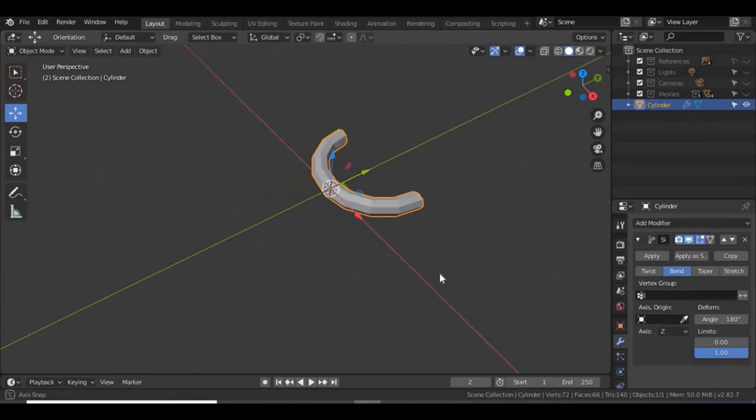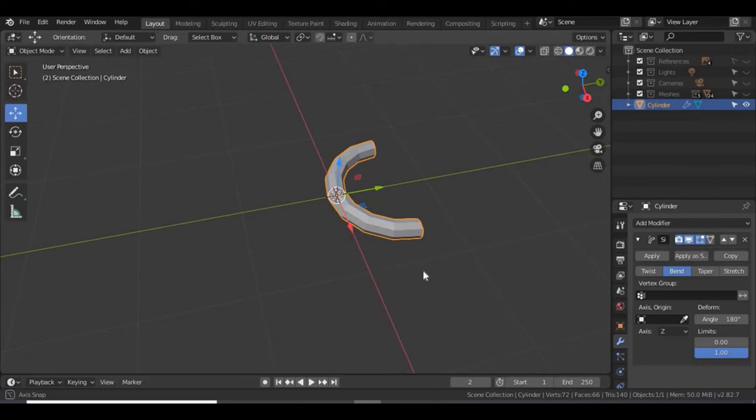Let's see what that looks like. I think it looks good.